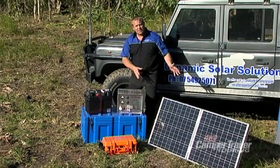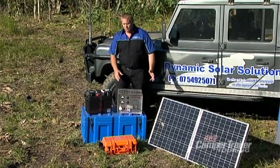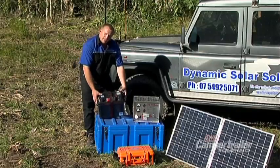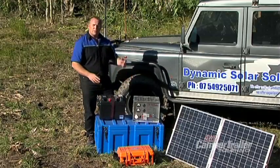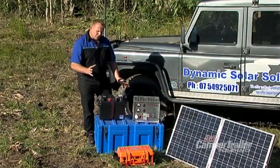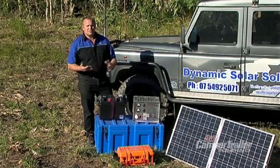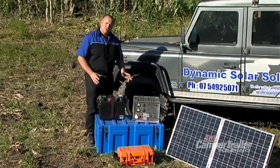So it goes in the back of the vehicle or the back of the ute, whatever your necessity is for portable. And then we use this battery box here. This battery box here is a compact little battery box, has your voltmeter, carries a 100 to 120 amp battery in it. It's nice and portable again, for whether it be in the front of the toolbox on the camp trailer or sitting in the back of the four-wheel drive. Because the issue we have today with a lot of today's four-wheel drives is they don't have any area to put a decent sized battery in. And our biggest downfall in this country is we want to run the fridge. So therefore, we've got to look at different solutions.